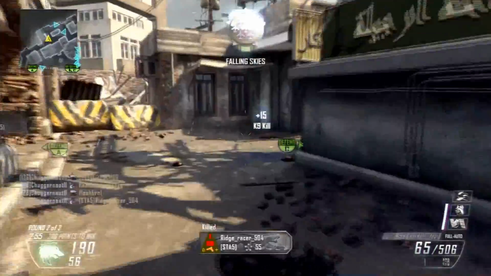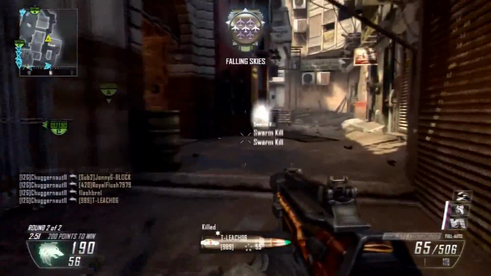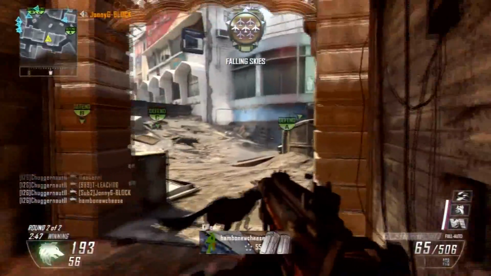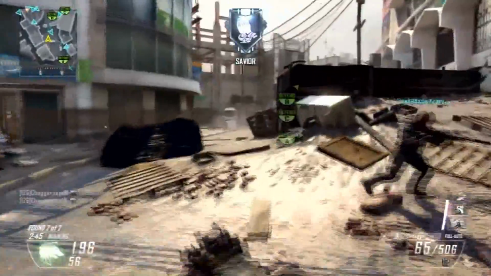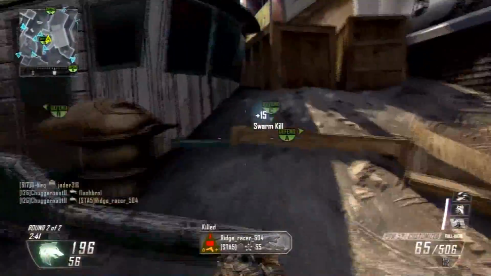Engineer really isn't that useful unless I'm running care packages, and secondary weapons are not really a necessity, especially if you're running scavenger. Obviously C4, like I said, I run, and if I have any room, I'll usually run a shock charge or an EMP grenade.